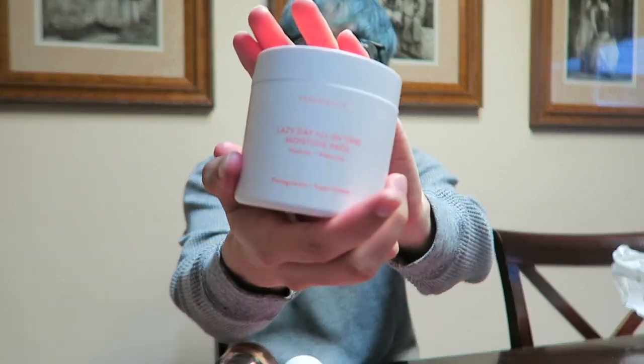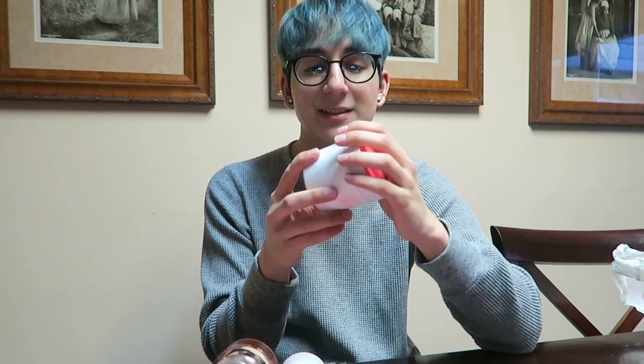Next we have the Peach and Lily all-in-one pads. These are amazing. And this has pomegranate, super greens, all these antioxidants, spinach, broccoli, things like that basically. And it is just a very antioxidant-filled moisture pad. I really like these because we think First Aid Beauty facial radiance pads, or we think exfoliating pads 24/7, but this is pretty calming. It's very hydrating. She marketed this as a toner, essence, and a moisturizer in one, I believe, which is a stretch, but I think there's some truth to that. I just think you need a moisturizer to act as an occlusive to lock in everything that is going into the skin at first.